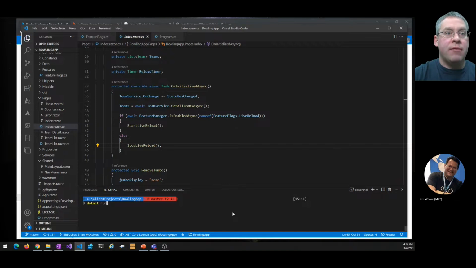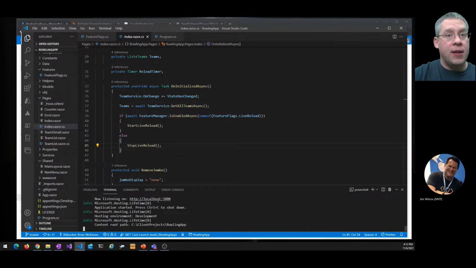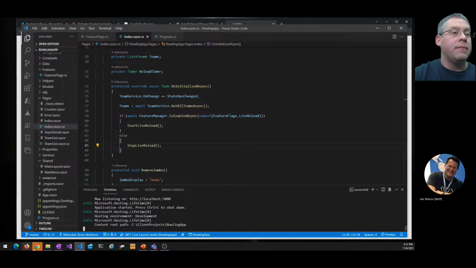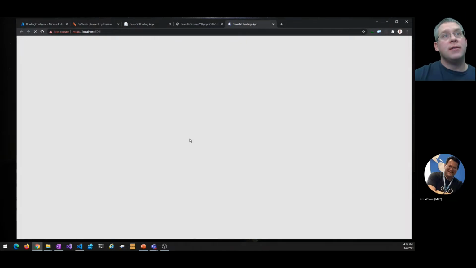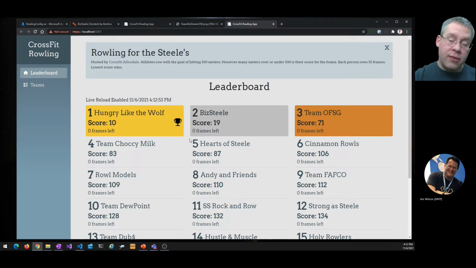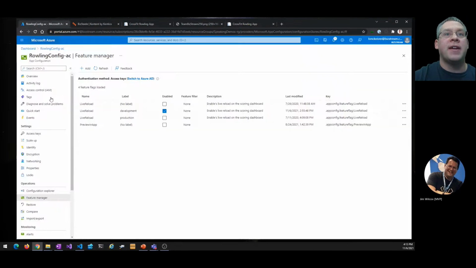So if I do a .NET run, and the localhost pops up, so we click it, come back over here. Okay, because we're running, and because I have the feature flag enabled for dev, I'm actually live reloading, and I put a date time in dev here to represent that this thing is refreshing every couple seconds. I have another part of the code base that's refreshing this piece of DOM every second or two. That's enabled because this checkbox is enabled.